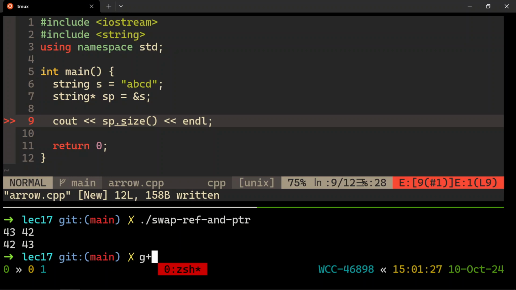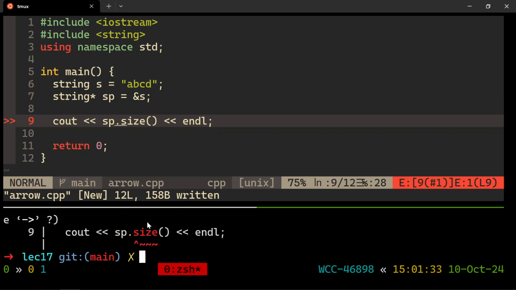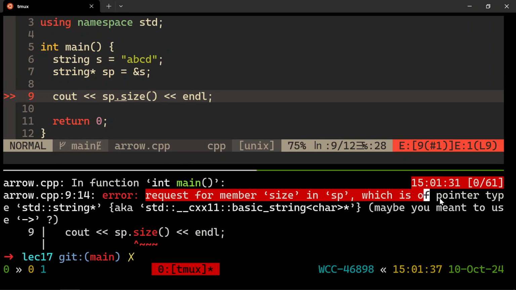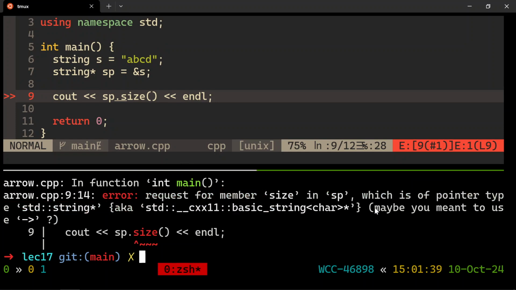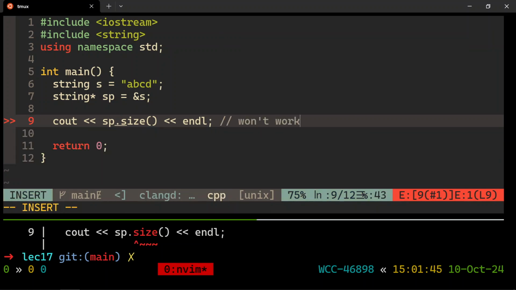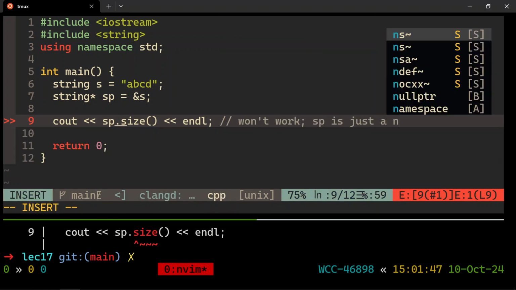It's not even going to compile. 64 bits are very large. So it's going to say something along the lines of: request for member size in sp, but it's a pointer type. Maybe you meant to use the arrow? Well, that's nice of it. So this won't work. sp is just a number.